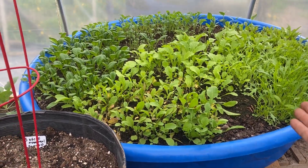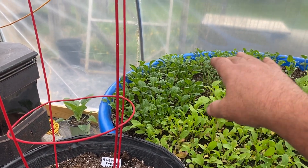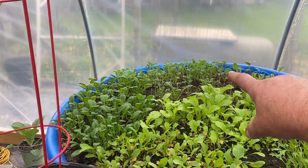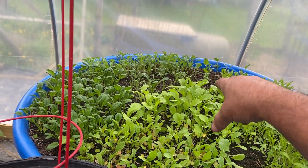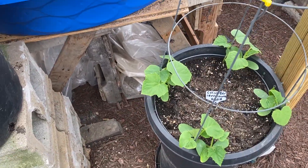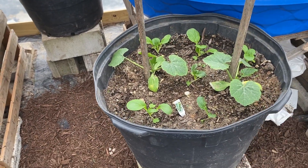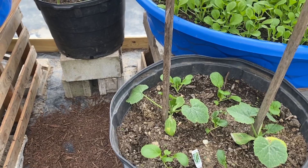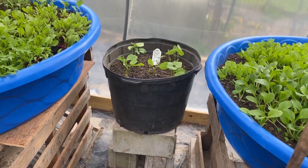We've already been cutting stuff out of here. The mizuna, we've been cutting a little bit. We've got some more of those Chinese greens — in the background is dino kale, arugula, which is a type of mustard. More cucumbers, slow to get going due to the heat. Zucchinis. Some other little baby bok choys I stuck in there — I'll be pulling those out before these get to any size.